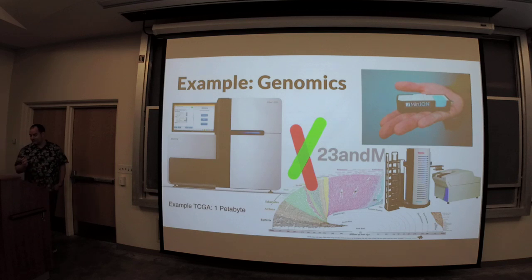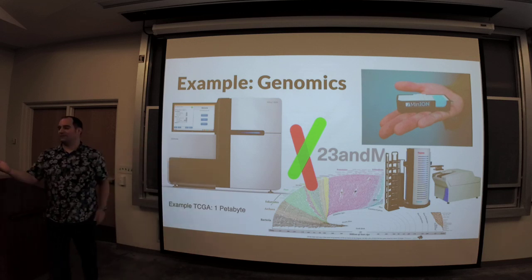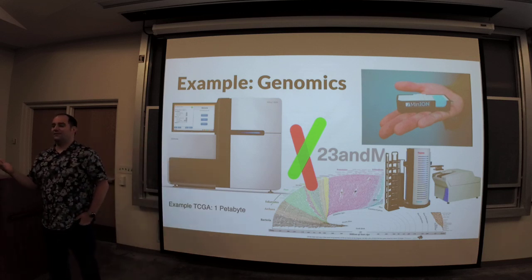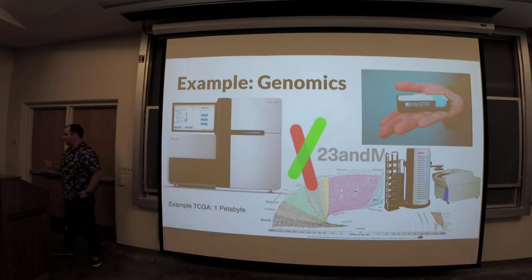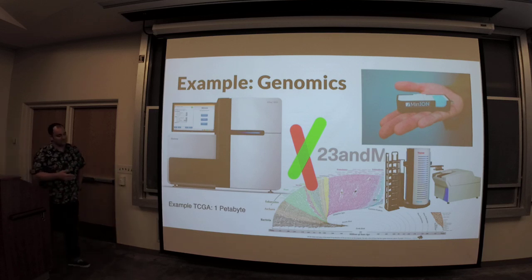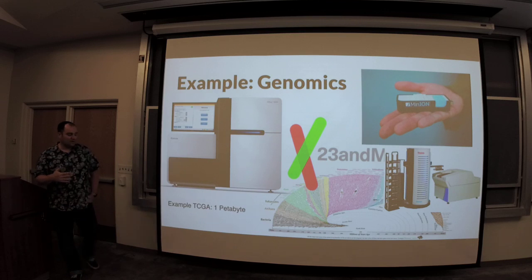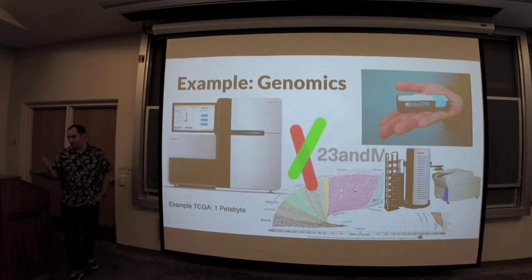Here's an example of how this impacts the field of genomics. This is a sequencing machine here. It's as big as a palm, and 20 years ago, it was a $1 billion effort to sequence somebody's genome. There are various scientific instruments nowadays that can deliver data to us. We can use this to study diseases, to understand evolution, for all of these different purposes.